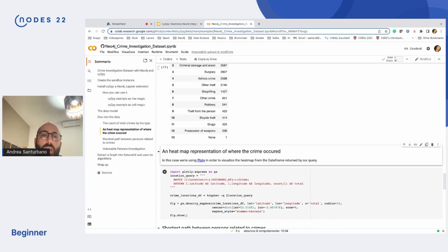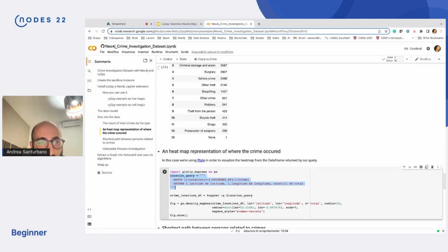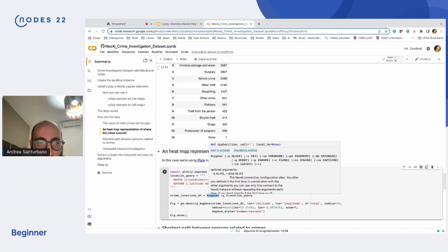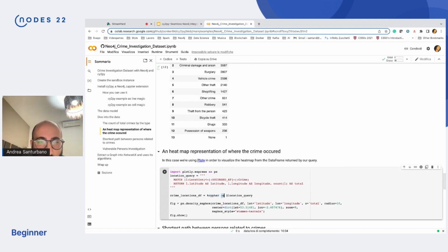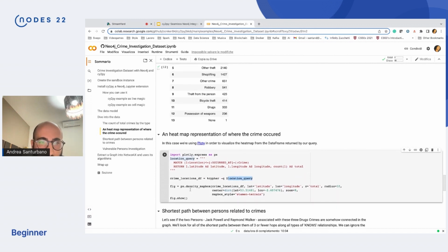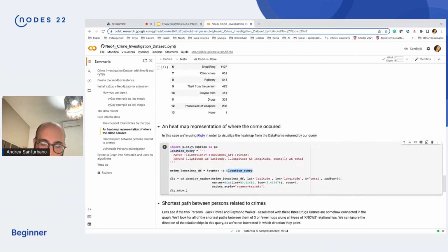In this case, I will combine the cy2py line magic with a heat map provided by Plotly. We write our Cypher query here, and we activate the line magic function by passing -q and the query, and then I render the heat map with Plotly.